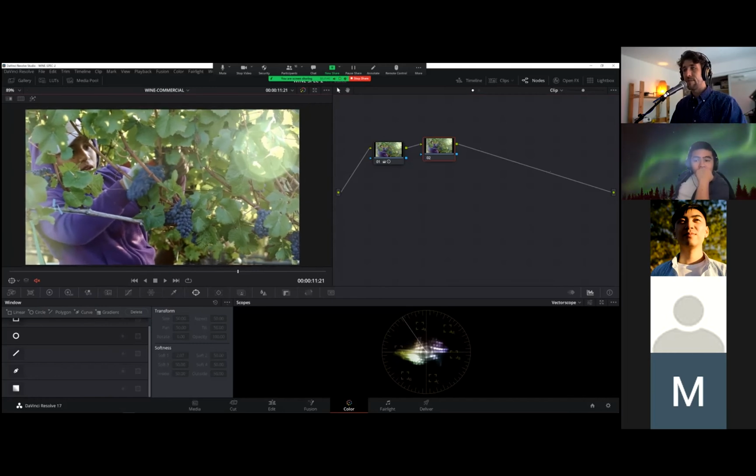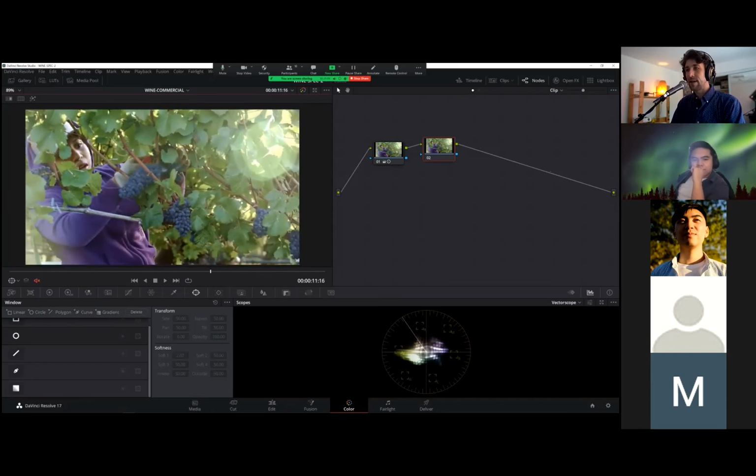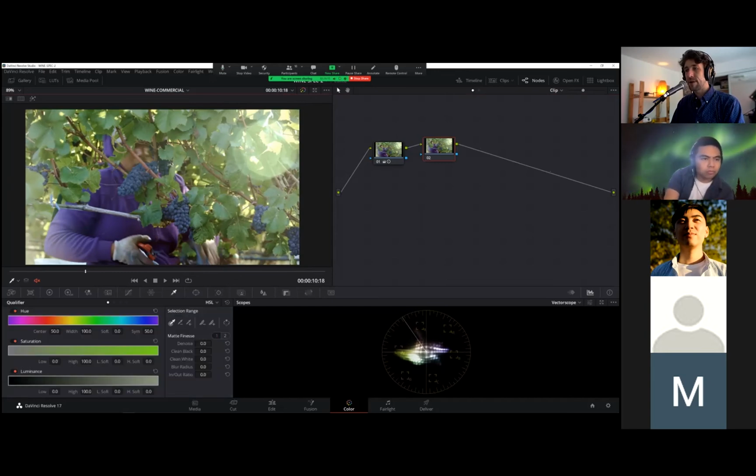Now, oh my God, if you want to select all these leaves, or just the grapes or something, that is so much math. How would you ever get in here and mask all that? There's no way to do it. It's a handheld shot and it's moving and it's chaos. That's not great. So what you want to do is use qualifiers. And qualifiers are right here on this color picker.